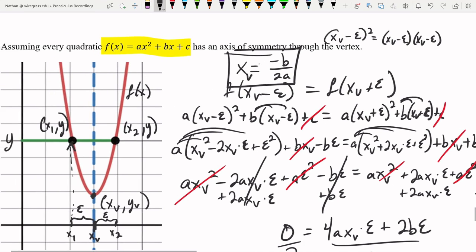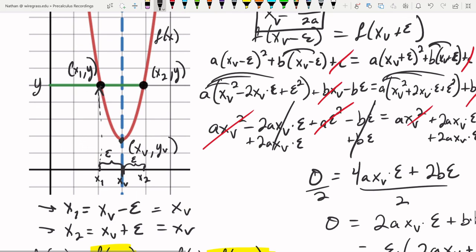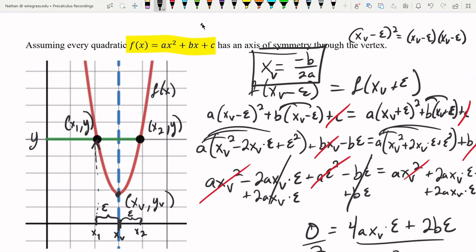So that's the proof for it. The vertex is always located at negative b over 2a for any quadratic function. Even though this one here is in quadrant 1 and opens up, I did not assume that a was positive, or that it all happens in quadrant 1 on the coordinate plane. So this is accurate for every quadratic you can come across.